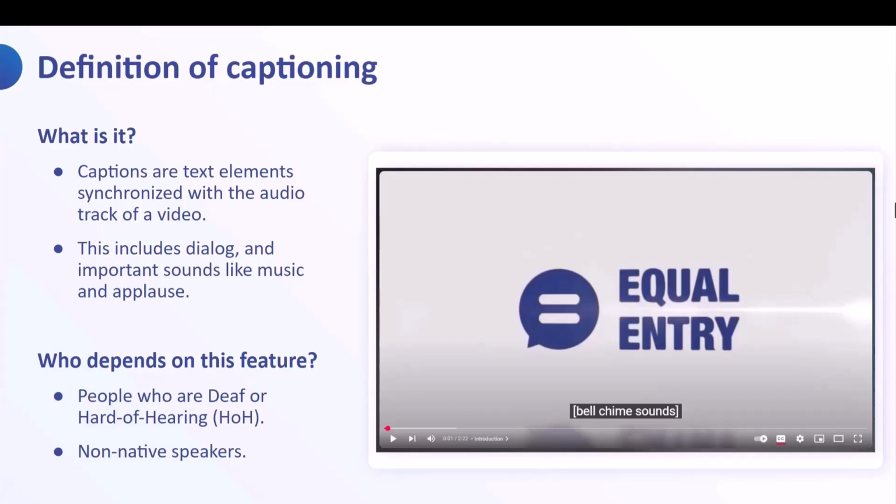Captions are specifically geared to assist people who are deaf or hard of hearing and provide them an alternative for that multimedia. But they can also be very useful to non-native speakers. I've talked to several people who, when they are trying to learn a language such as English, they watch shows that they have seen previously dubbed into Spanish or French or some other language. Maybe they've seen that episode of The Simpsons before, and they basically have the plot memorized, but they don't speak English. And what they can do is they can watch it at home, turn on the captions, and that gives them a visual reinforcement for the auditory learning that they're trying to do.